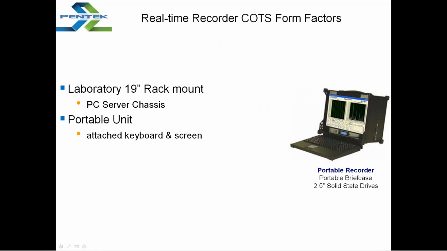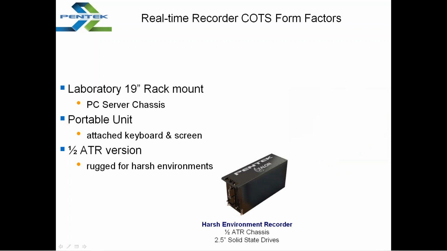We also have devices that are portable, and these are a little bit more rugged. They have the same internal components as a laboratory version, except they have an attached keyboard and a screen, and they're often in this portable briefcase form factor here, and they will have 2.5-inch solid-state drives for improved rugged behavior. And then finally, we have a smaller 1/2 ATR version for very rugged, harsh environments, either in airplanes or on rugged desert vehicles and things like that. And so they can take a lot of temperature variation and vibrations.